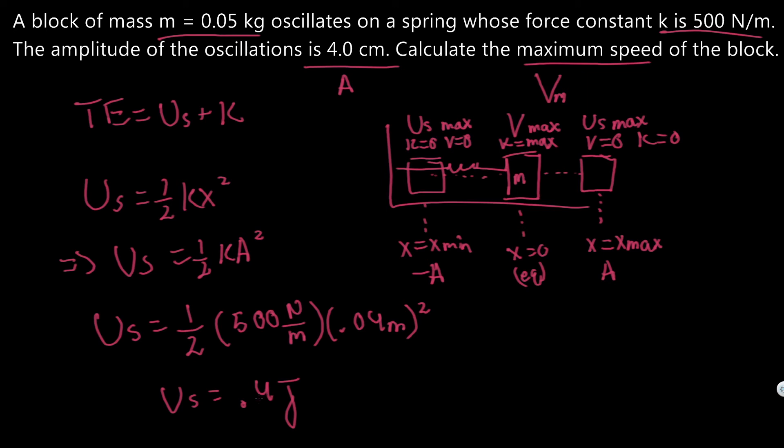Now we know what the total energy could be once it's stretched at its maximum. Now let's try to find K. We know to find its maximum energy in terms of K, it's just also going to be 0.4 joules. We know what K equals, it's one half mv squared.